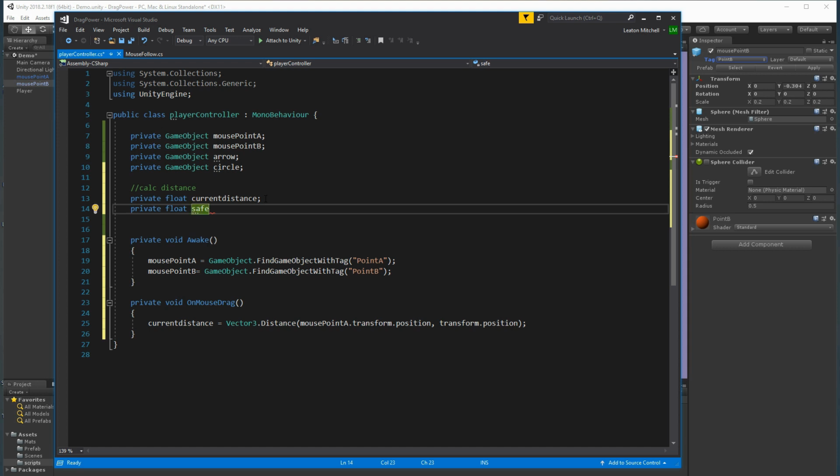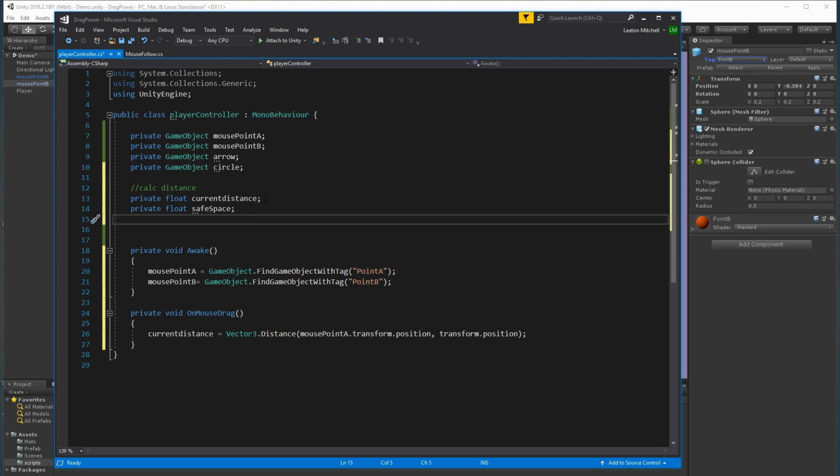Yeah, that's a safe enough space, right? And then another float for the shot power.